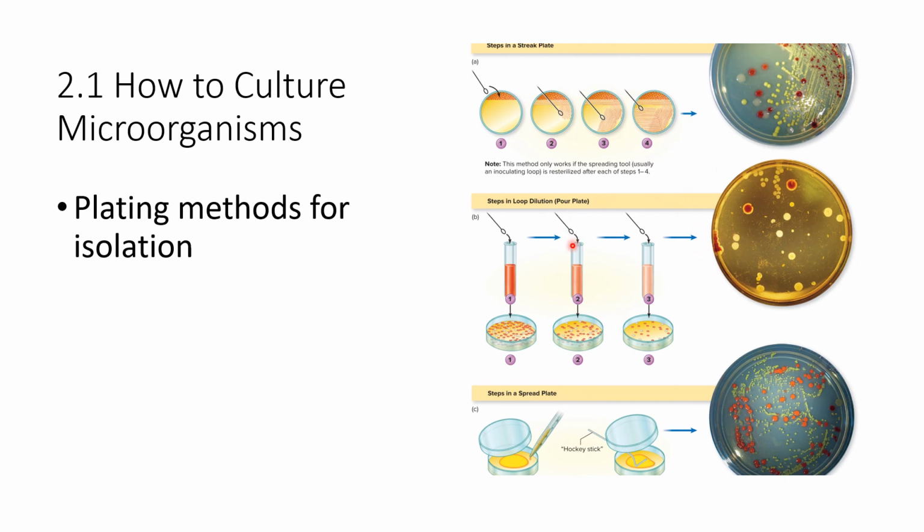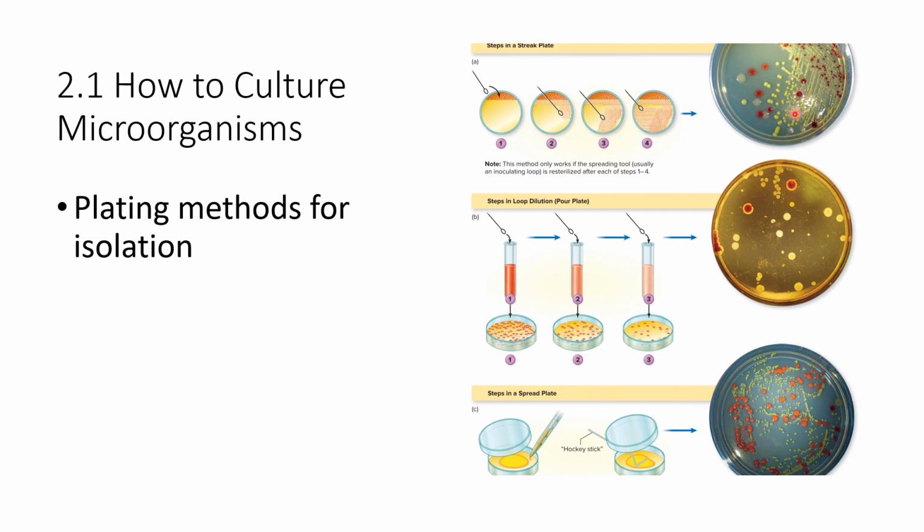There's also this pour plate method. You take that loop, you transfer over into one tube, you mix it into some liquid, you pour it on top of an agar plate. You take a little bit of it, you transfer it over and transfer it over. So you're diluting from high concentration, to lower, to lowest. And as you see here, not as many on this final plate. Individual white, individual yellow, individual red.